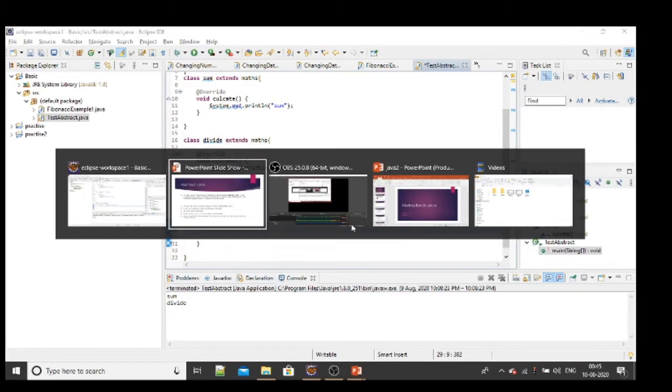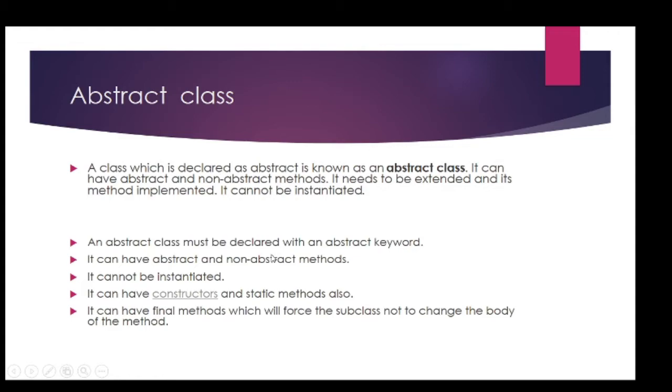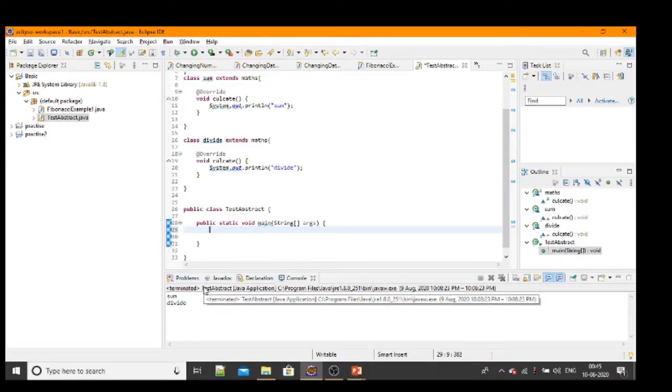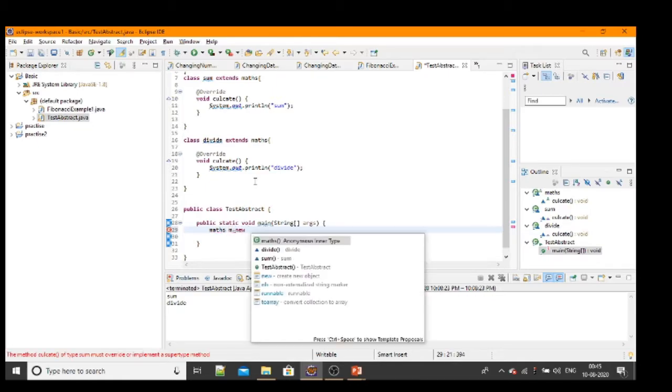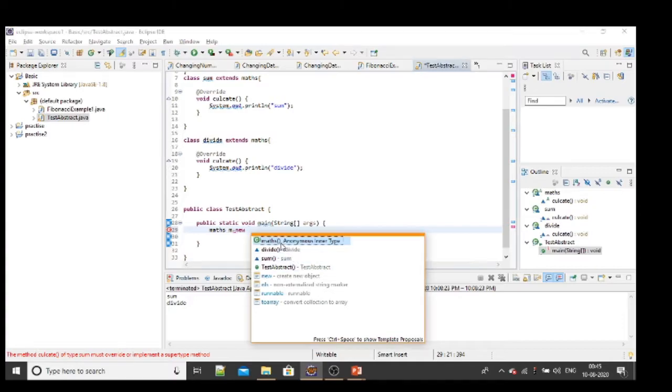Let's see the key points one by one. In the abstract class, we create the abstract method here. It can have abstract and non-abstract methods defined. It cannot be instantiated. Let's see whether the abstract class can be instantiated or not. So I create Math equal to new Math.